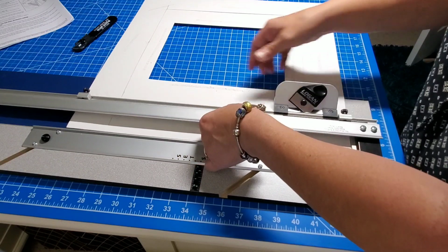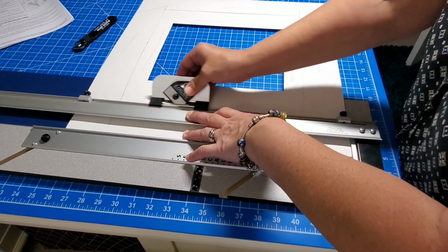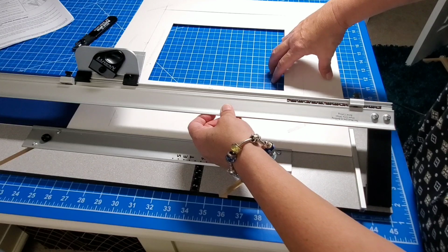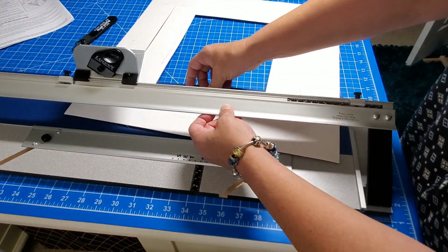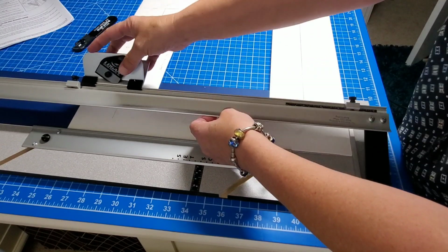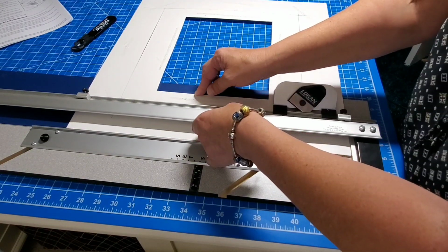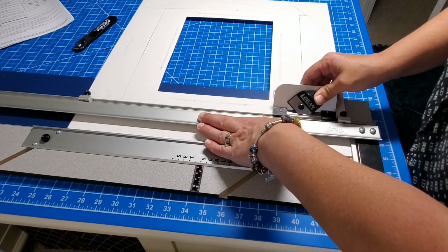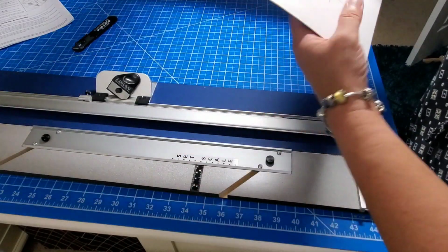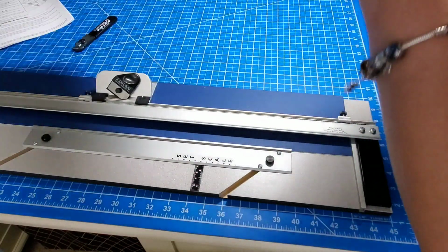Oh, it's not straight. There we go. We did do this once in my art class in college, but that was a lifetime ago. All right. Let's see how we did. Didn't cut all the way through.